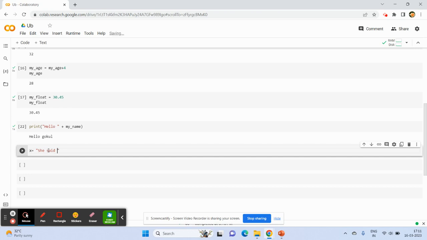Hi has to be represented with double quotes. So now you have to use the backslash, here and here.